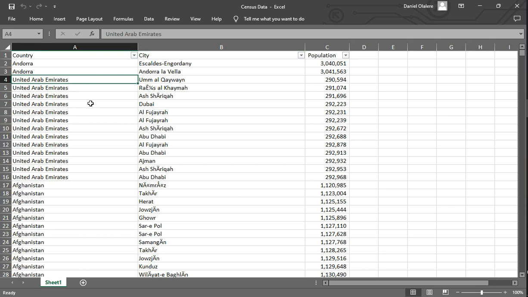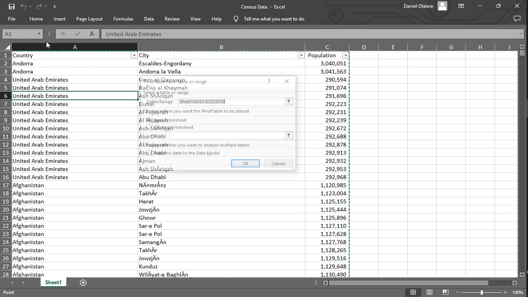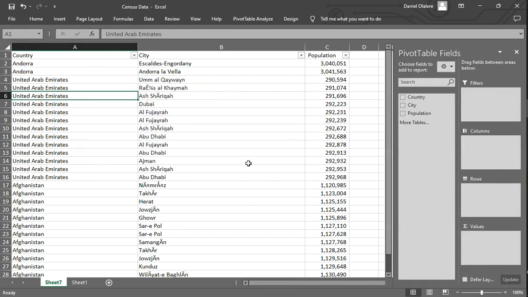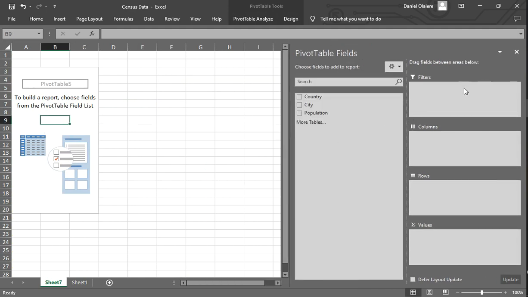To launch a pivot table, you're going to click on Insert, and under the Tables group, you're going to click on PivotTable and select OK. So here I'm in my pivot table. But before then, I'd like to explain the use of these fields. I have the filter field that helps me filter.